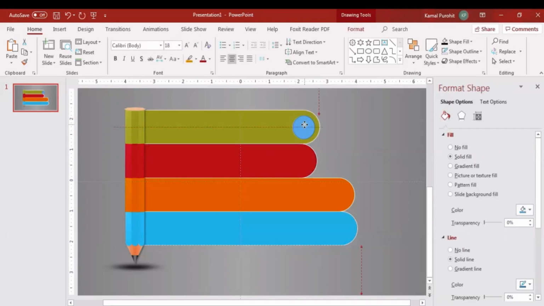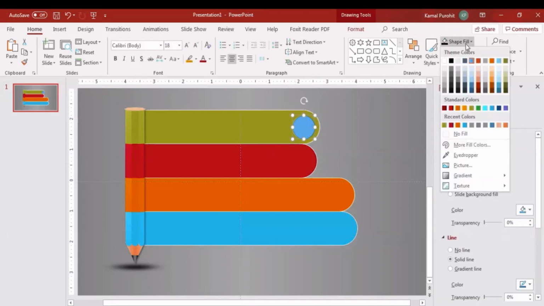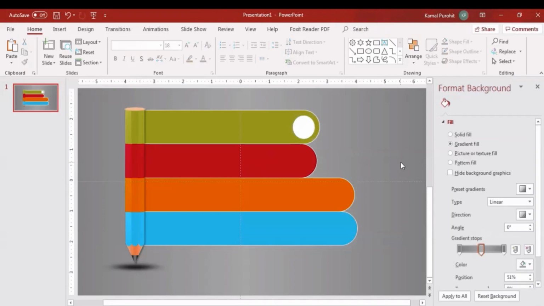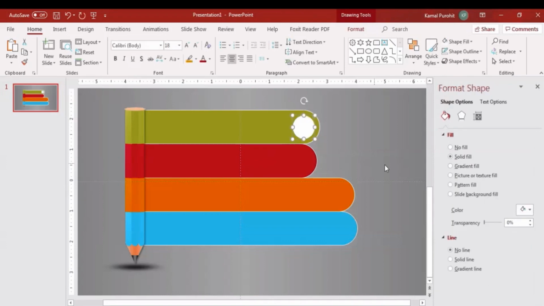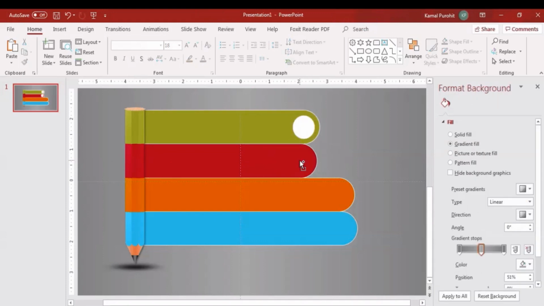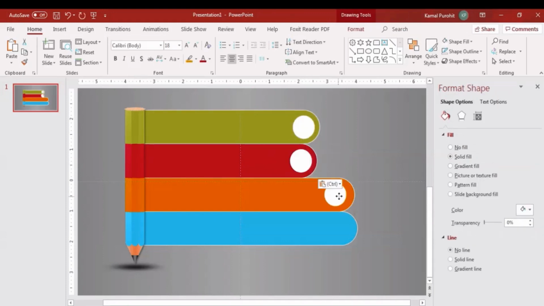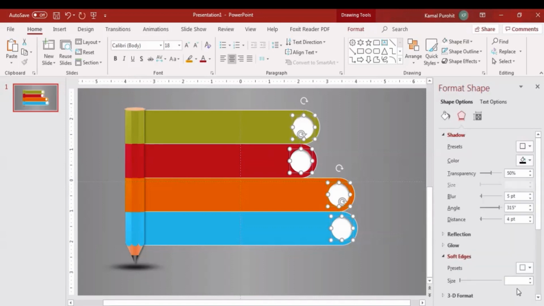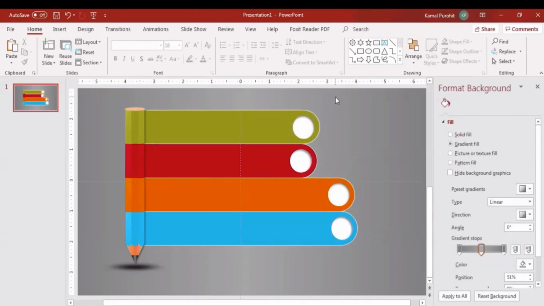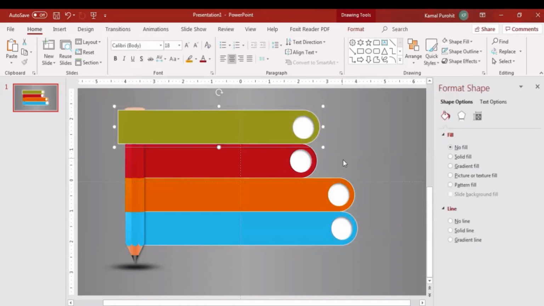Now you add a serial number option, where you can put your serial number 1, 2, 3, 4. Add a white circle to it and put the numbers. When you add the white circle, you can also choose to add a shadow, an inner shadow. I would suggest taking the inner shadow, and then you put your numbers.